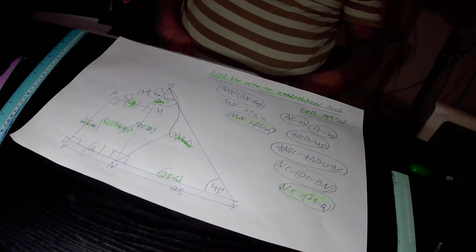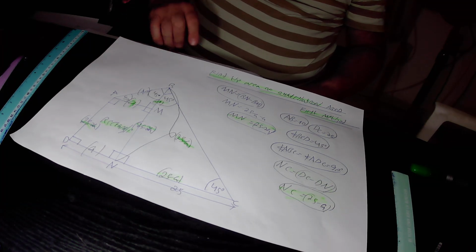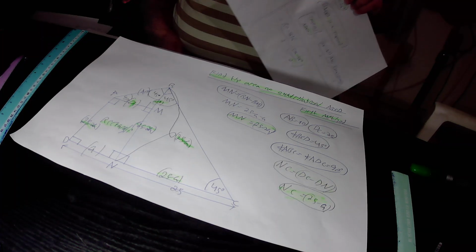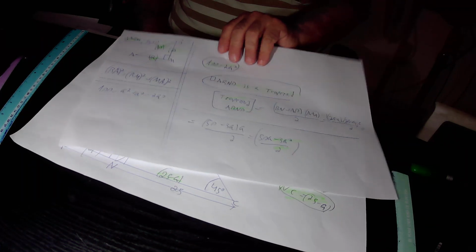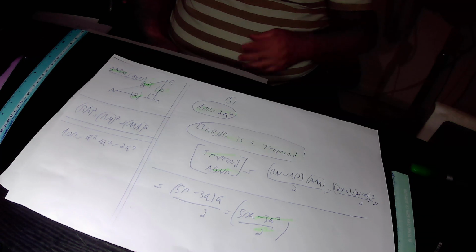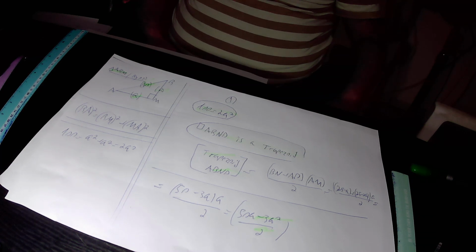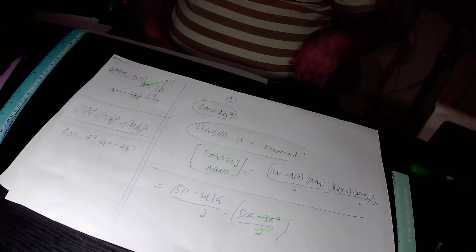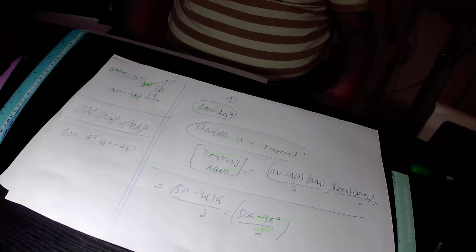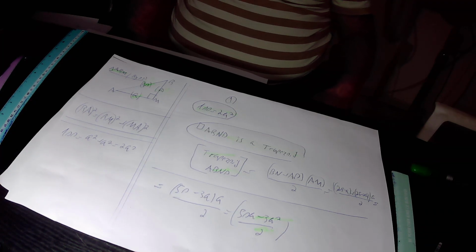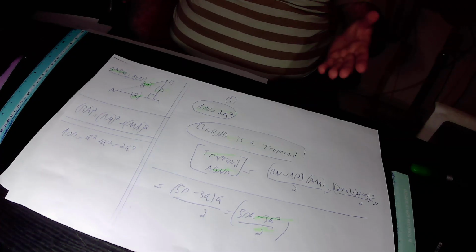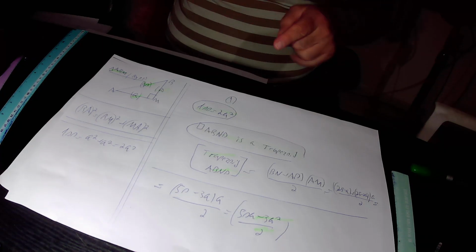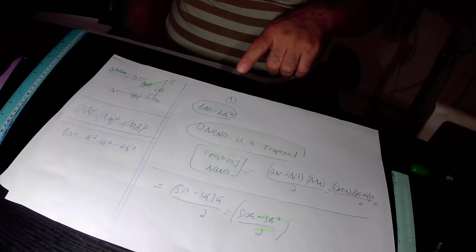In the next step, we implement the Pythagoras theorem on this small right triangle ABM. This is the right triangle ABM, copied from the original diagram. According to the Pythagoras theorem, BA squared, that is the square of the hypotenuse, equals BM squared plus AM squared. BA is 10, therefore BA squared is 10 squared, that is 100. And this equals BM squared. BM is a, therefore BM squared is a squared, plus AM squared. AM is also a, therefore AM squared is a squared. So in total, 100 equals a squared plus a squared, that is 2a squared. In total, we find that 100 equals 2a squared.